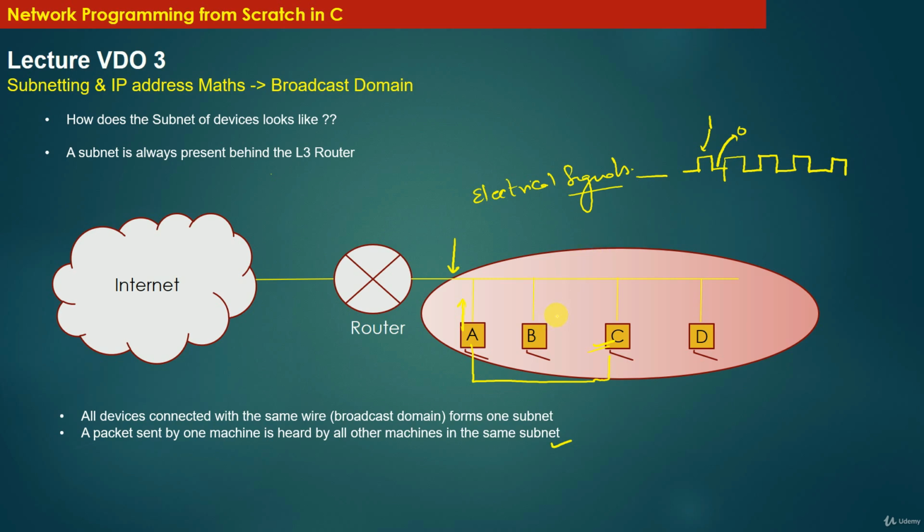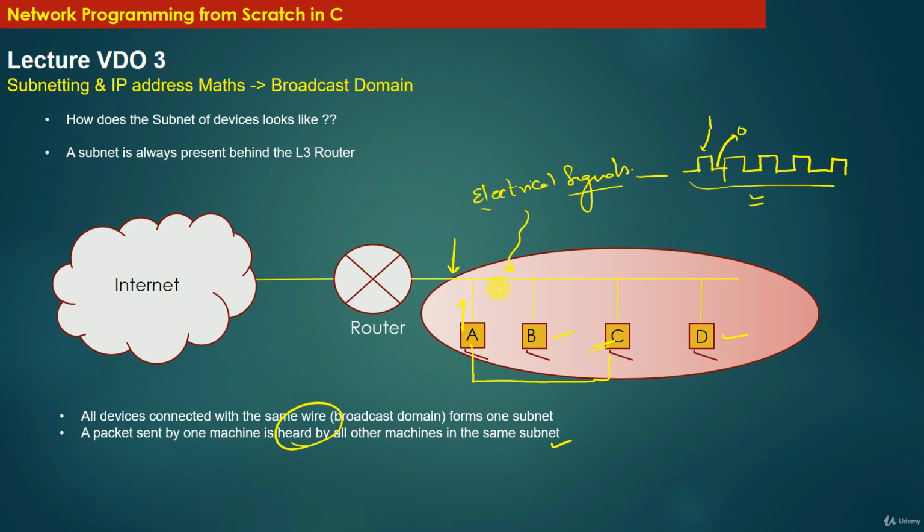So the rest of the machines which are connected to the same wire, that is machine B and machine D, actually detect these varying voltages or electrical signals which are being placed on the wire by machine A. Right? So this is the property of the wire, that if any two machines connected to the same wire communicate with each other, then the rest of the machines connected to the same wire also hear the packets being transmitted. Because at the end of the day, the packets are nothing but electrical signals placed on the wire.